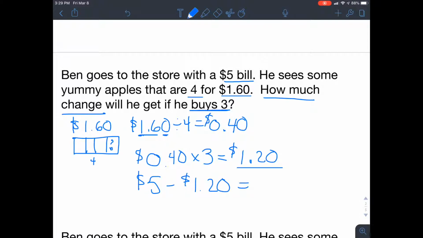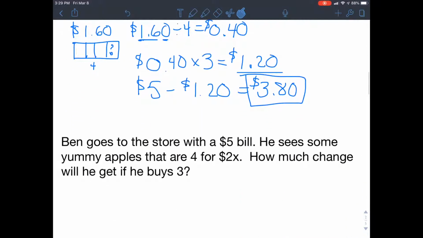And if I do that, you can do that different ways. You can write it down and do the minus. I kind of think of going up to the 5 sometimes. So I think 20 to the next dollar to $2 is going to be 80 cents. 2, and then 3 is 1, 4, 5, that's $3. So $3.80 will be left. And there's my dollar sign. And so $3.80 will be my change.